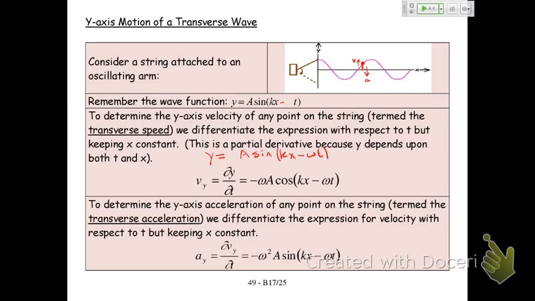Sorry, I wish I could tell you that this was deliberately left out, but it's just in the conversions, for some reason it drops some things. And so then we differentiate it, and we get minus omega A cosine(kx minus omega t). And if you want the acceleration, we get minus omega squared A sine(kx minus omega t). So boom, boom, boom, boom. Very nice. It's all the vertical stuff we're talking about. We're not talking about the directional stuff in that direction. We're talking about the vertical stuff.